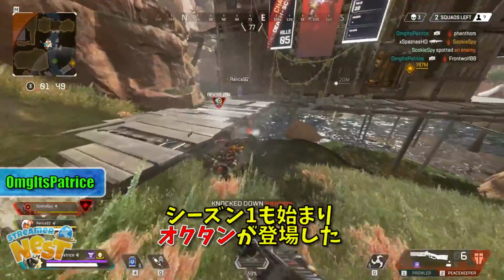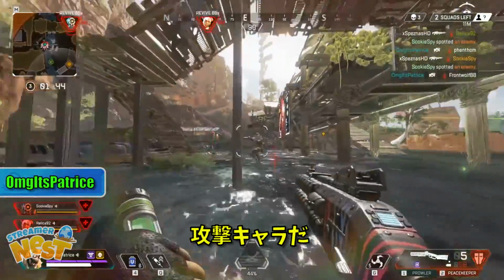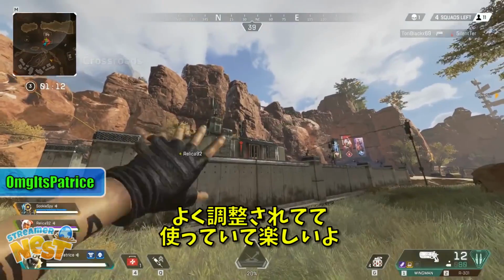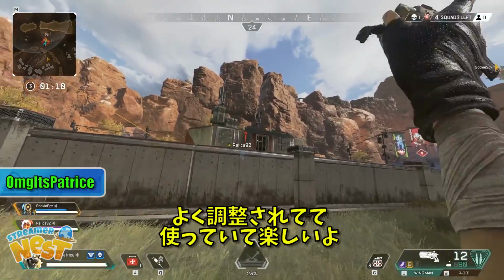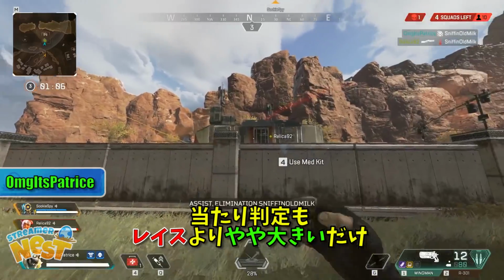Finally the season 1 came out for Apex and with it came out a new legend called Octane, another attacking legend. He has a very fast kit and his playstyle is suited for very aggressive players. I personally had a lot of fun playing him and I was happy to see that he is pretty balanced. His hitbox is average and seems like it's a bit bigger than Wraith's.